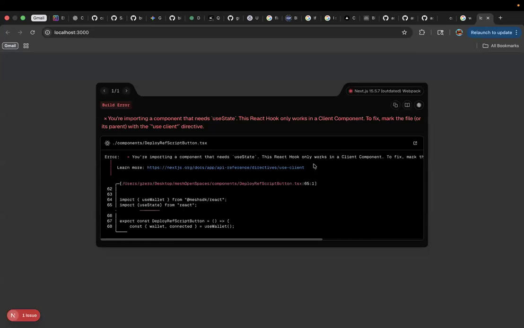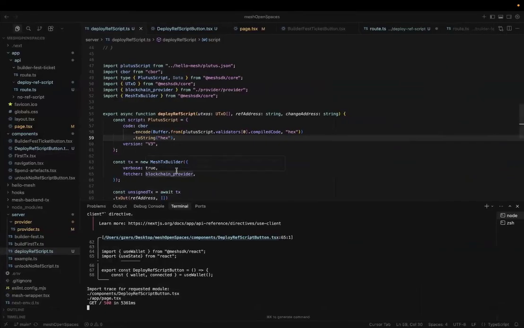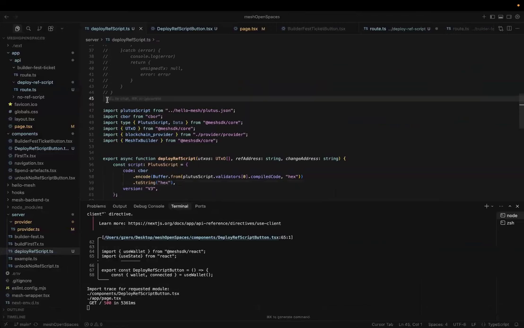All right. You're importing a component that needs use state. This React hook only works in client components. Where is this deploy reference script button? Which component is it? You need to specify the component as use client because Next.js will automatically assign it as a server side component.